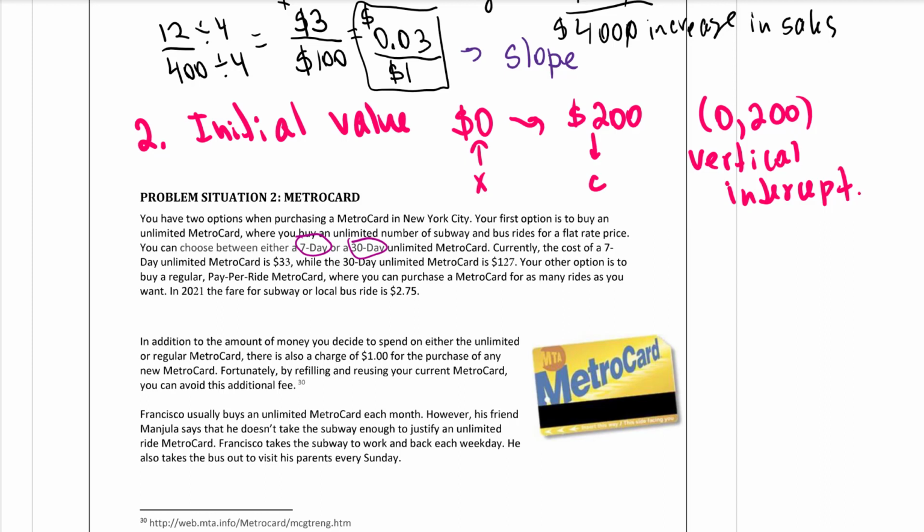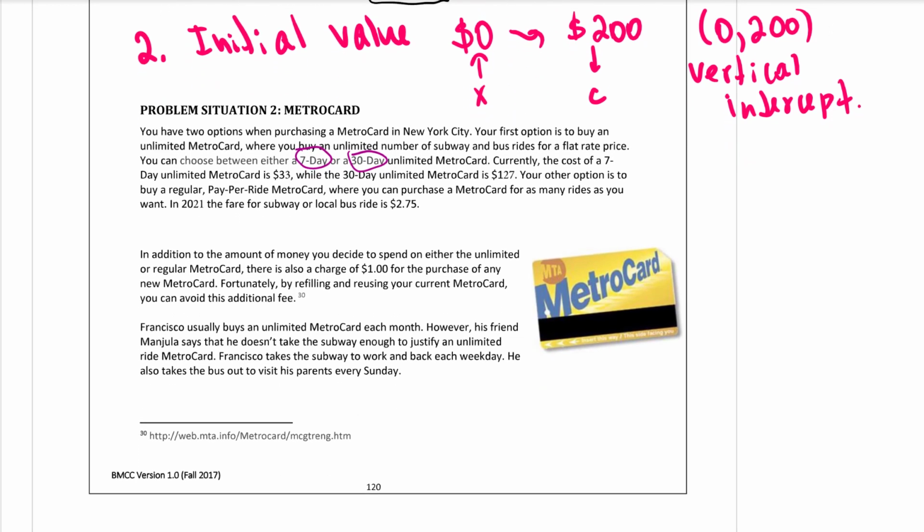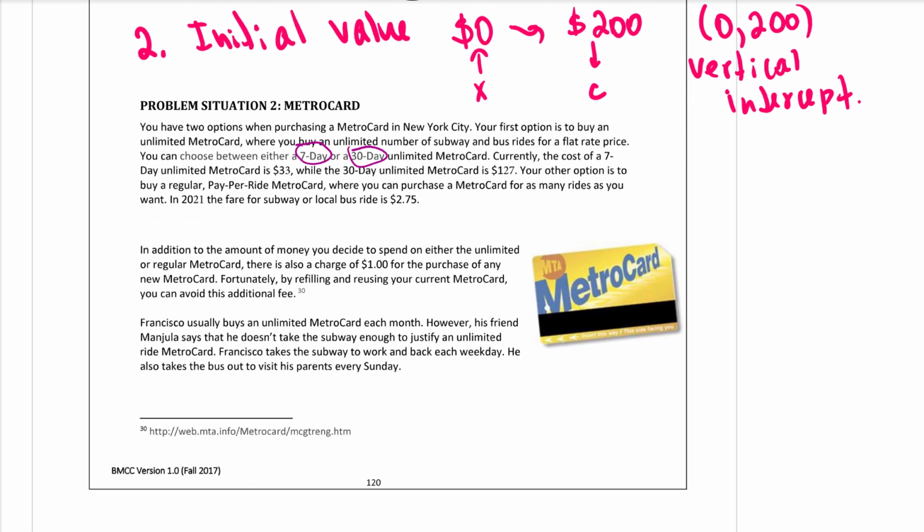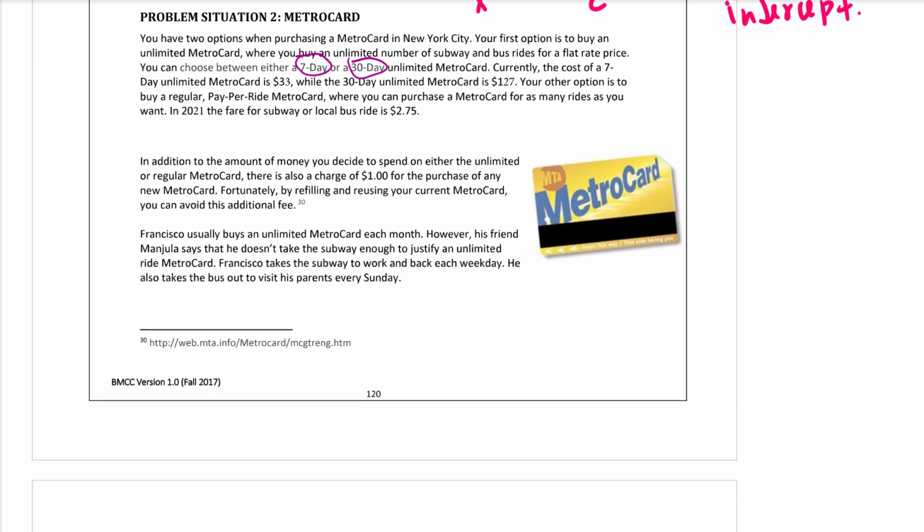And the regular Metro cards, each ride costs $2.75 with no additional bonus. It used to be that you get a 5% bonus prior to 2019 when you put a certain amount on your Metro card. It's no longer the case, so you pay for what you use. So $2.75 per each ride. All right, and then you know that if you get a new card, you pay one additional dollar fee for the new card.